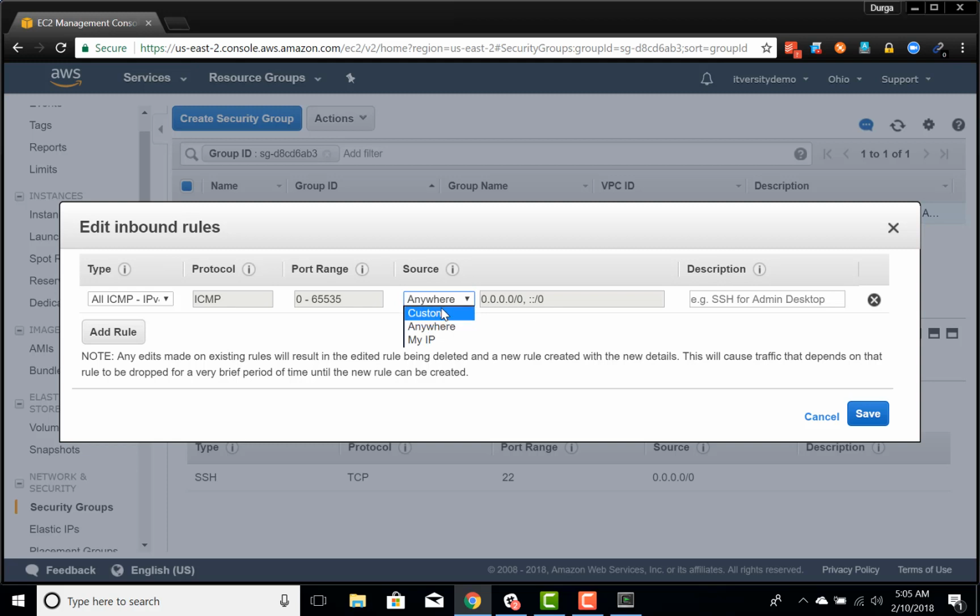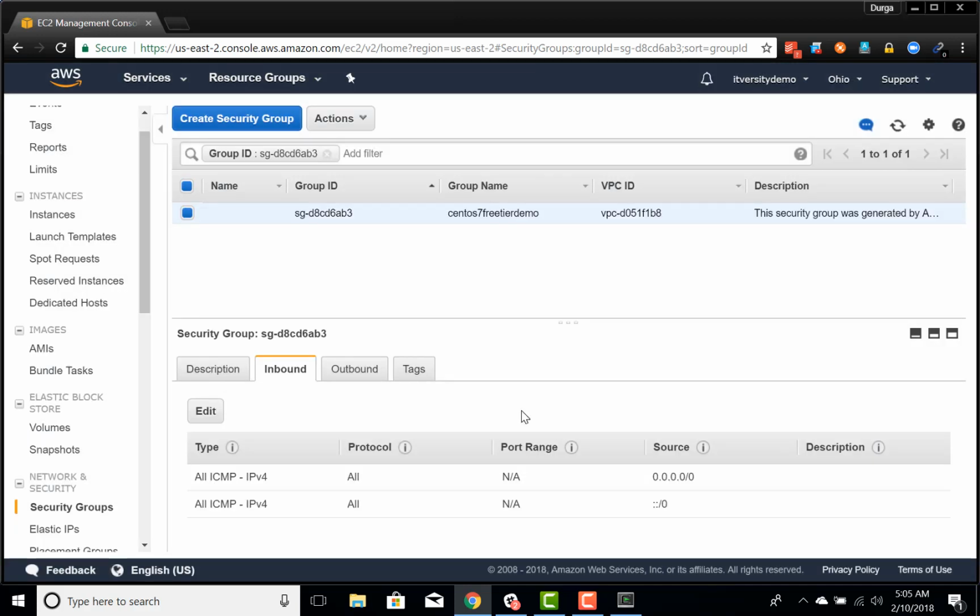If I say custom, we can define subnets, and only those IP addresses can talk to the server, others cannot. For now I am just saying anywhere and then save. Okay, so now I have disabled port 22 and enabled ICMP.